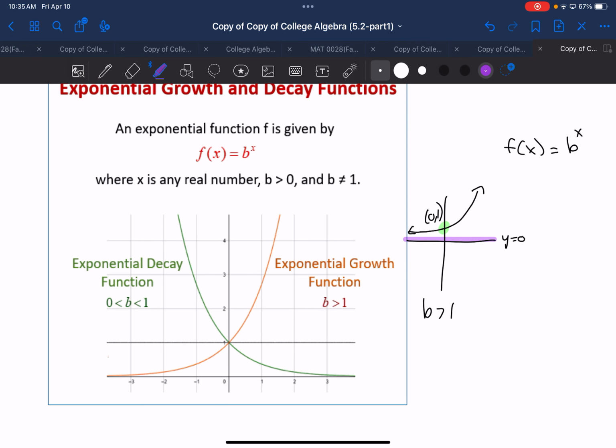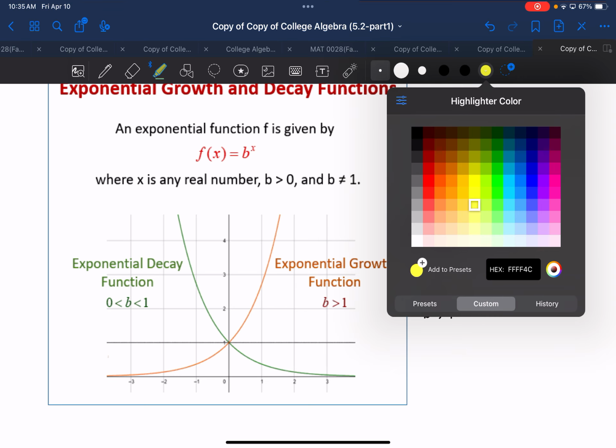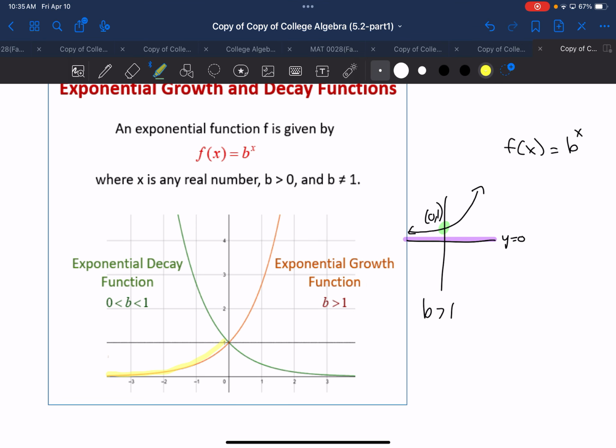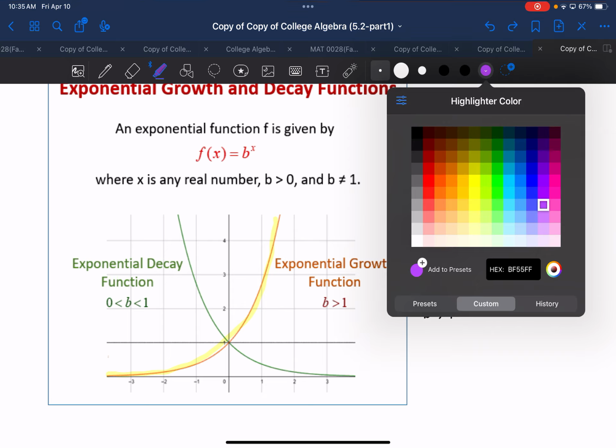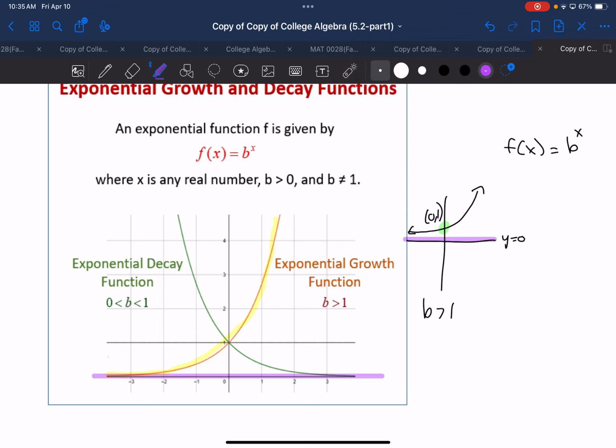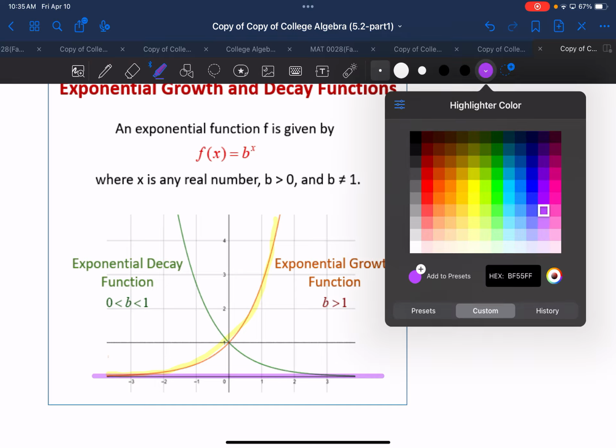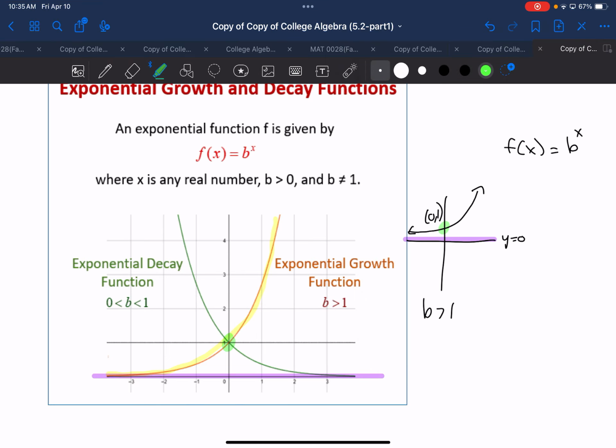And that's what you see here. Now, I don't know why they have this line here. It's the only thing I don't like about this picture. But this is the x-axis, the y equals 0, and then they have a vertical line through 1 for some reason. I don't know why they have that. But that is crossing through that point, 0, 1 right there, like I said.